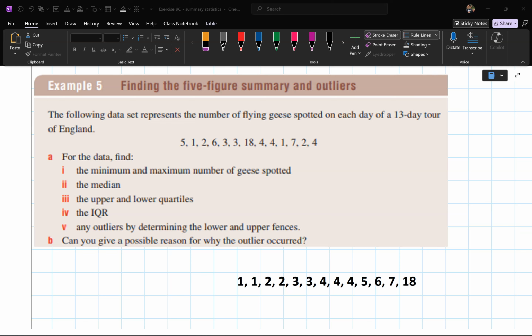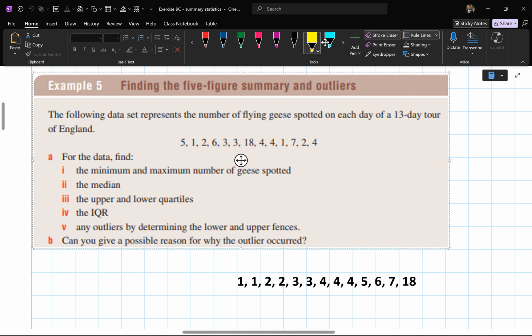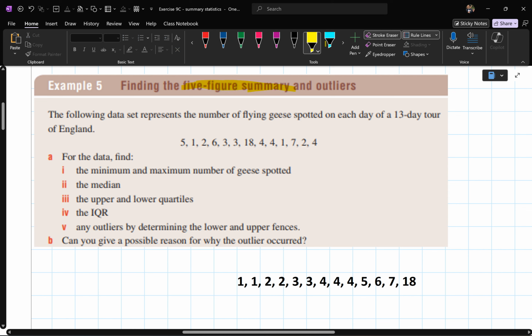Exercises in one example so you can see how it links from here and you get into exercise 9D. This is 9C. This is called a 5-number summary. So they call it 5-figure summary. Same thing, 5-number summary. What are the 5 numbers that you need? You need 1, the minimum.